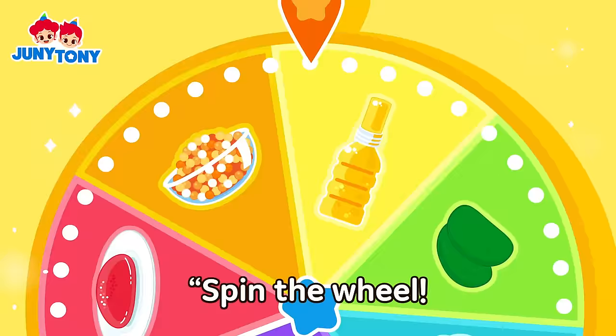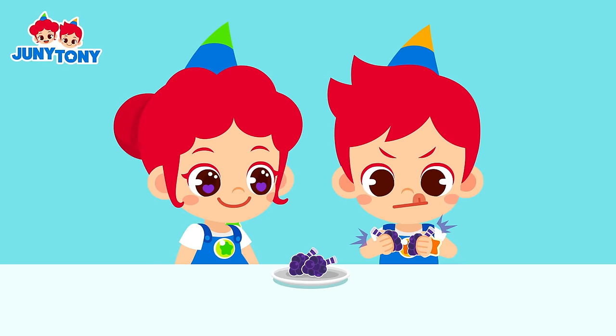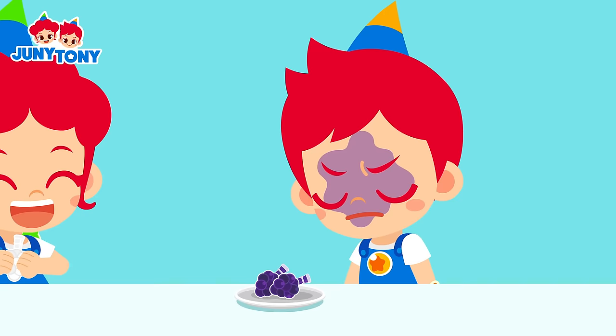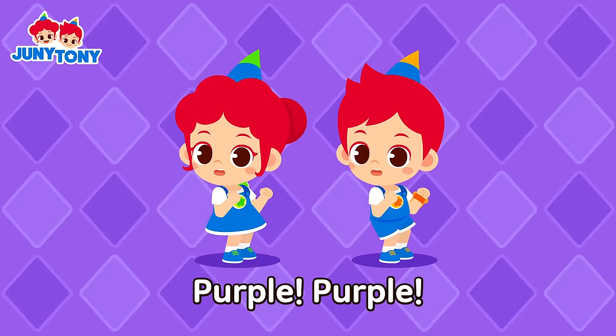Spin the wheel! It's purple! Oh, oh! Fruit jellies! I've seen these before! But how do we eat this? You hold it like this with both hands. Okay. And you squeeze it as hard as you can, like this. Junie! Gotcha! Oh, it's so yummy and sweet. Purple, purple, purple food. Pop and pop. Tastes so good.